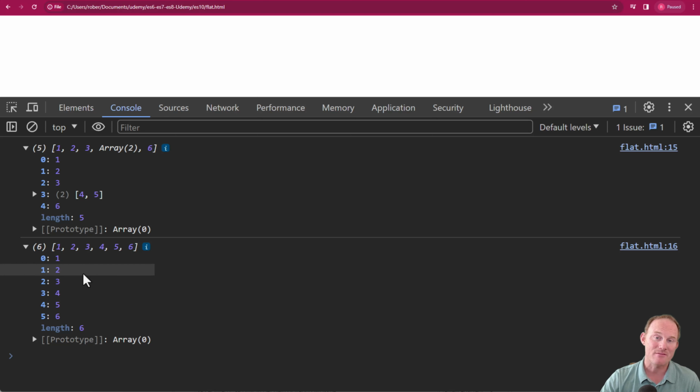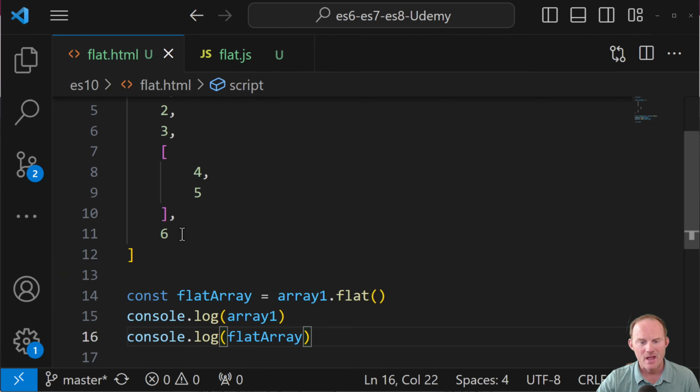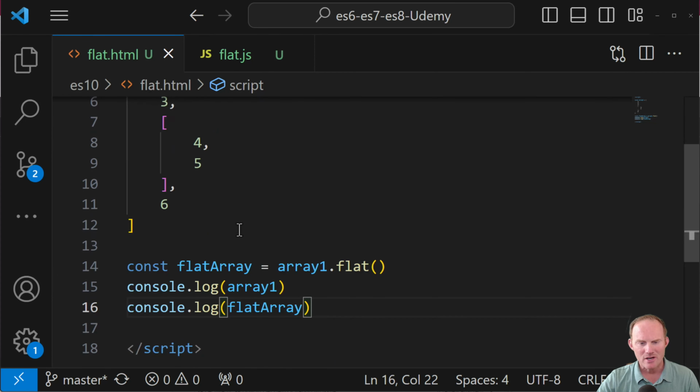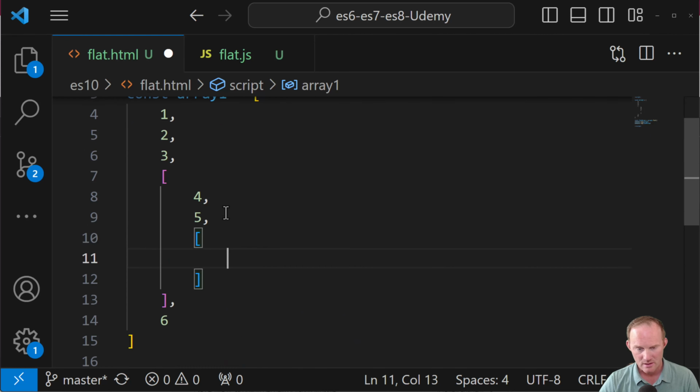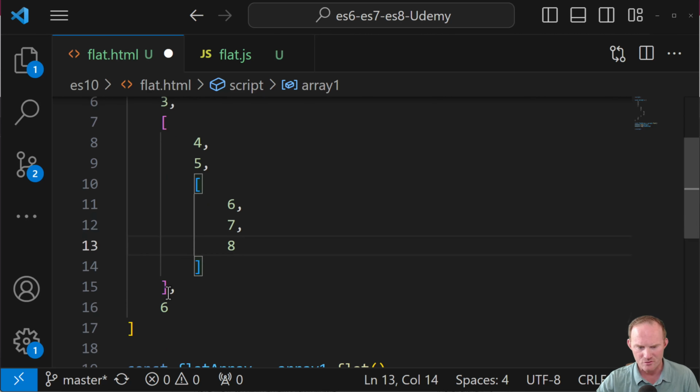We'll go back to the docs, but it flattens things in place, meaning it does not append 4 and 5 to the end of the array. It takes them right where they are and puts them in that slot as if that array were stretched out in place. Okay? If I drop inside here another array, so I'm going to put in here like that, 6 and 7 and 8, and then I will convert this one down here to 9, so we'll have 9 elements.